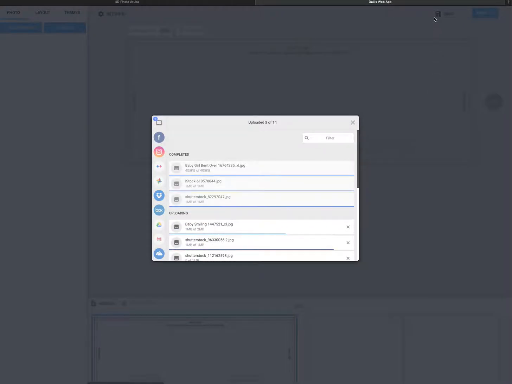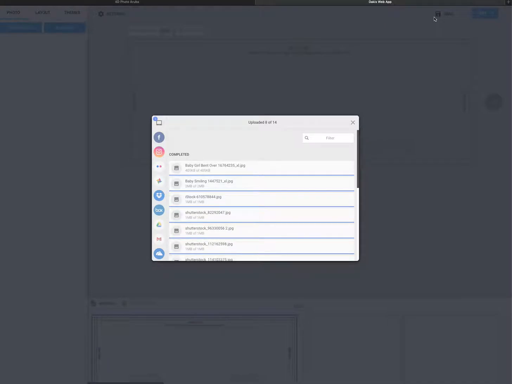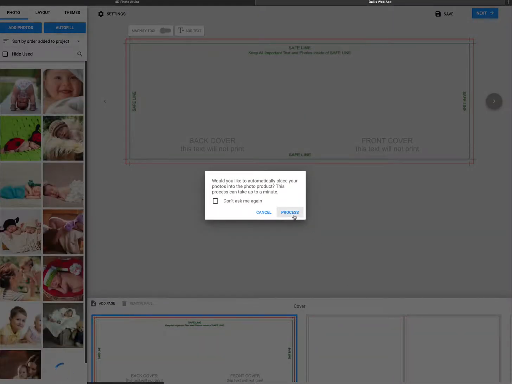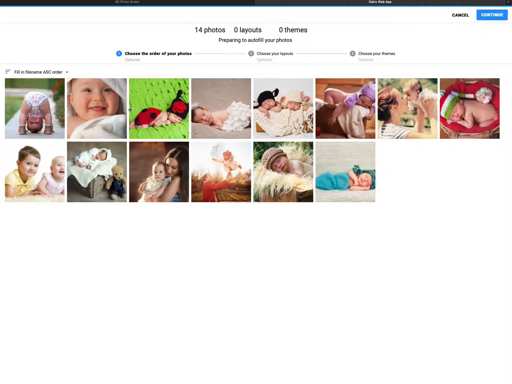With photo books, it's best to always save your project as you're working on it because it does take some time and you might want to edit it a bit later. And saving it allows you to go back and fix it. Okay, so we're going to hit process this time and it's going to give us some nice options.